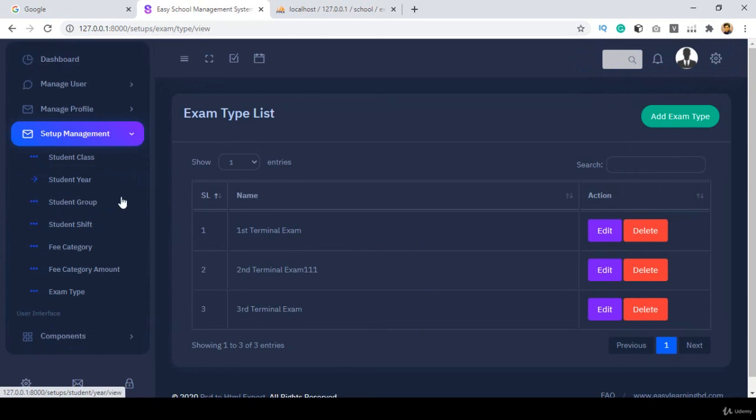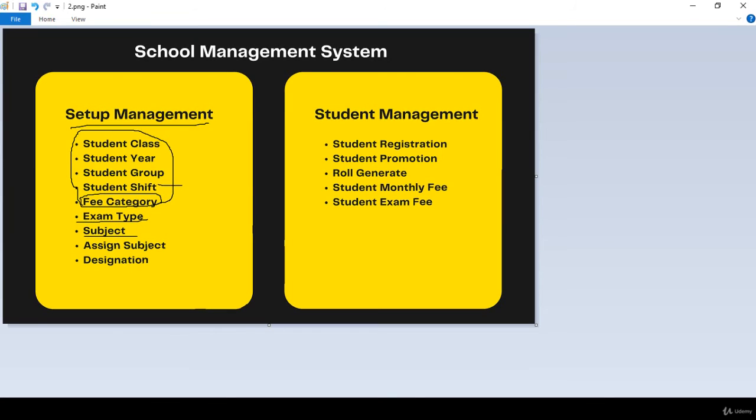And after that we have to do the same type of another CRUD application. We have to create another one for the subject. Subject is very important because it is all related to the student class, student year, everything is interconnected. When we create the user registration, then every field will be needed. So for that reason also I want to create this CRUD application. It will be just like our exam type, so we'll copy everything from our exam type and develop this one for the subject.